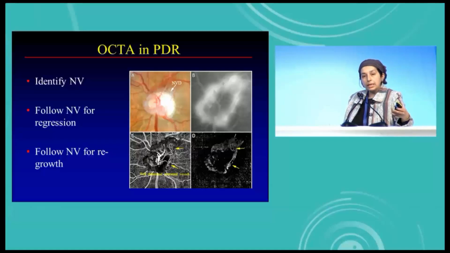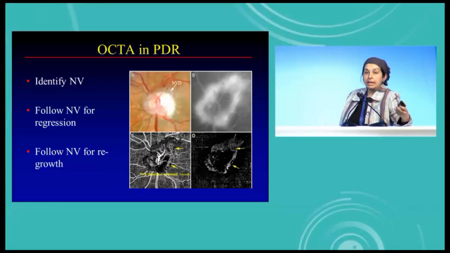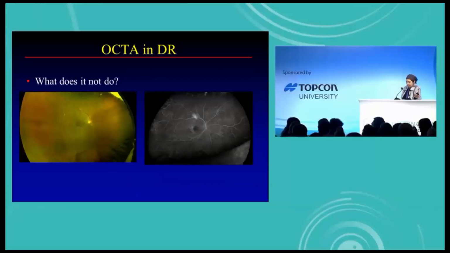And typically when I'm treating these patients with either laser or anti-VEGF therapy, I will look at the size of the neovascularization and evaluate it on OCT angiography to look for regression. And then I use these areas of neovascularization kind of like VEGF meters in the eye. So I'll follow them up over time, and if after they've regressed, they start growing again, that's an indicator to me that this patient may need additional treatment, either with additional PRP or, as we're doing more and more, with more aggressive anti-VEGF therapy. Now, what can OCT angiography not do?